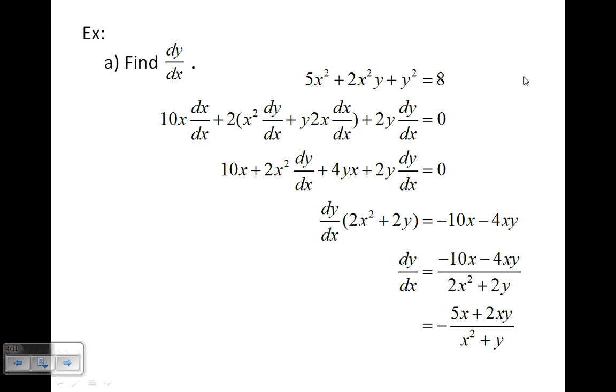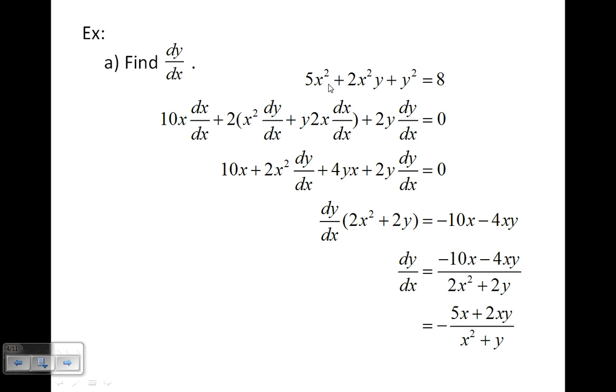So now we come to a problem where you really can't algebraically get the y by itself, because y is appearing in two different terms with different powers. You're just kind of stuck with it. So you have to do it implicitly. I'm going to go term by term taking the derivative. This first term doesn't have any y's in it, so it's just the same as it's always been.